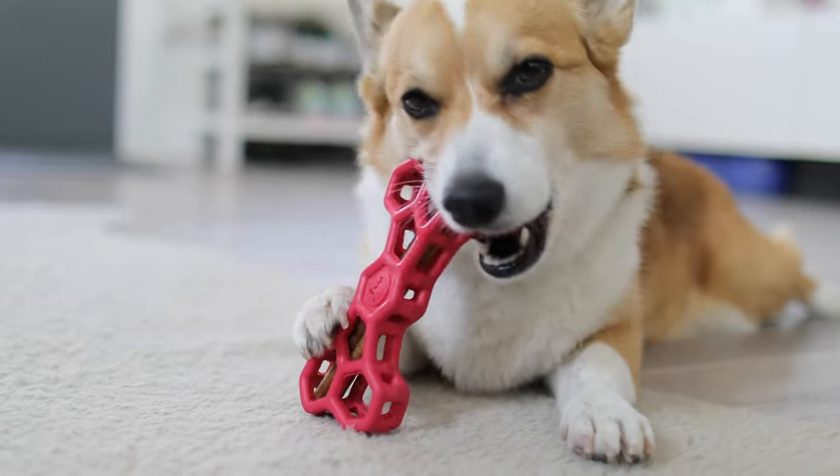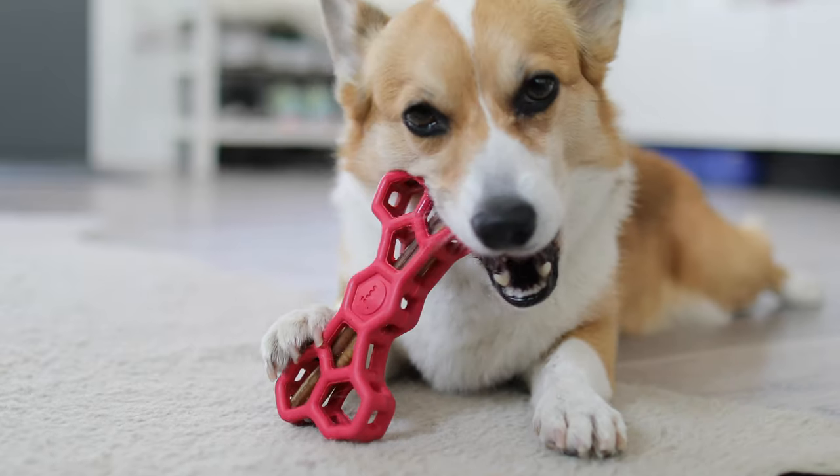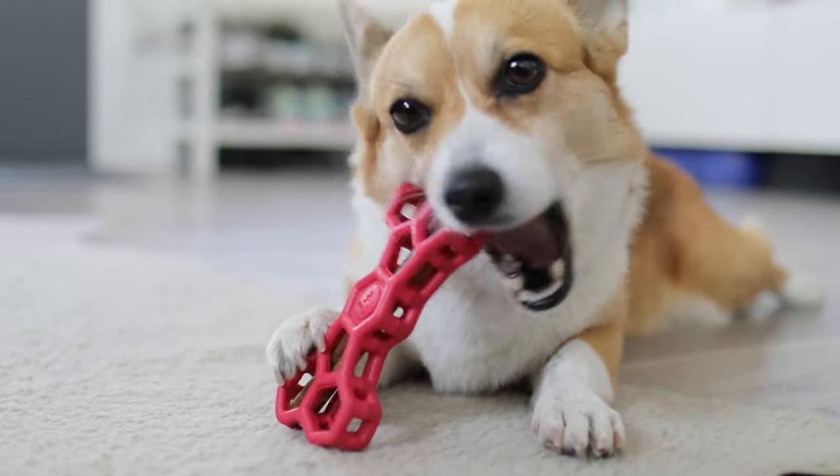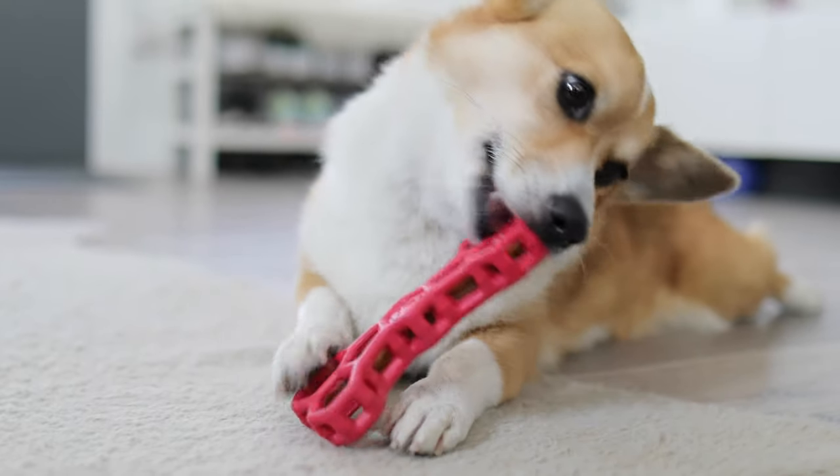Another great thing about using this hack is that it keeps the bully stick stink sort of off of your rugs. My dogs always love chewing on some sort of rug or dog bed so they have traction to hold on to the chew, and oftentimes if they're on my white rug with a bully stick, as they're chewing on it a lot of the stink kind of gets released and it can rub into the rug. So having something to hold the bully stick really helps with that. Another thing you might want to keep in mind is safety — I've heard that other dogs have had issues with choking on the last bits of bully sticks. Thankfully this has never been a problem for Kokoro and Chibi, but just to be safe you can always take the chew away when they work down to the last inch or so to avoid the risk of choking.